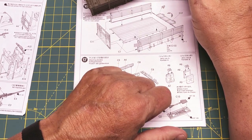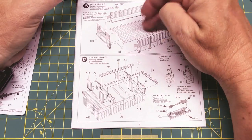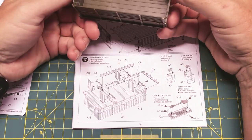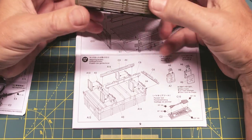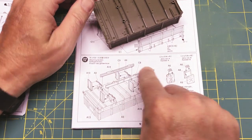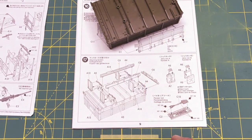Tamiya 2.5 ton 6x6 cargo truck. Alright, we left off on step 16. Got the sides, headache board, and tailgate in place. Now it's time to do the lower cargo bed details.